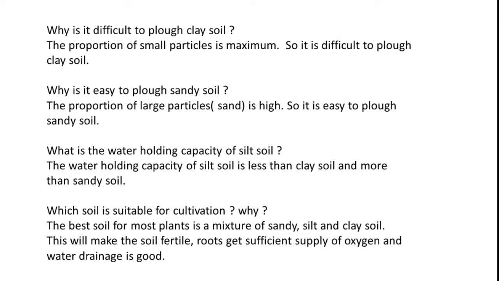What is the water holding capacity of silt soil? The water holding capacity of silt soil is less than that of clay soil and more than that of sandy soil. Which soil is suitable for cultivation and why? The best soil for most plants is a mixture of sandy, silt and clay soil. This will make the soil fertile, roots get sufficient supply of oxygen and water drainage is good.